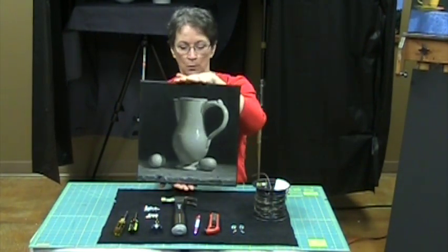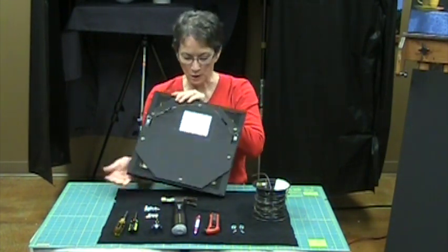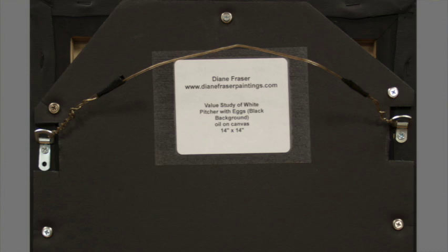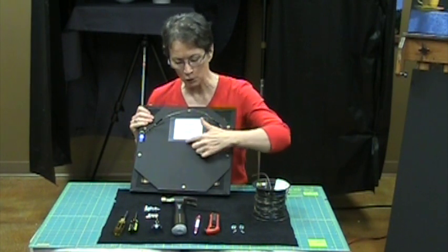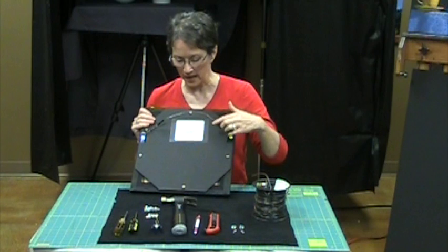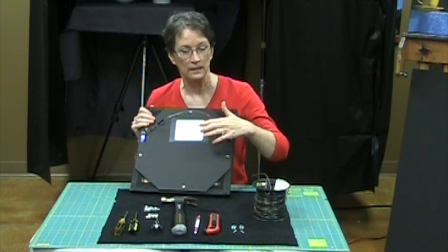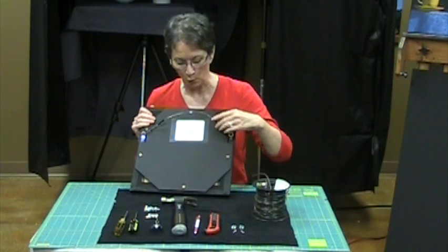I'm going to do this from scratch on a different painting. On the back of mine I print out a label and then I cover that label with contact paper, because the label has a tendency to just peel off. I find that if I use clear contact paper and go over the edges of the label by half to three quarters of an inch, that keeps it stuck to the back much more effectively.